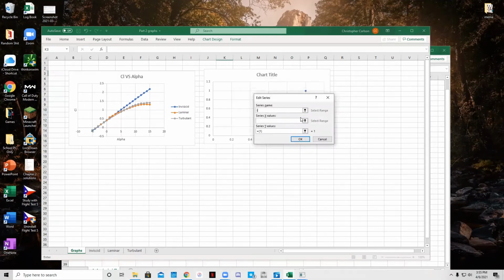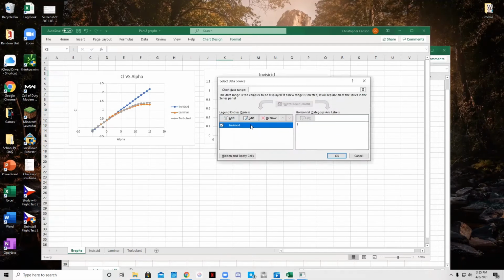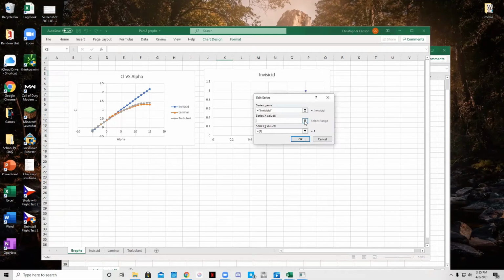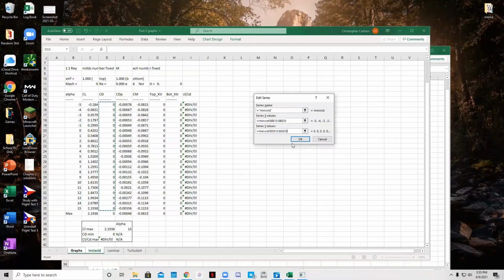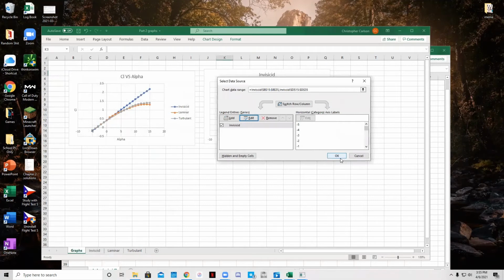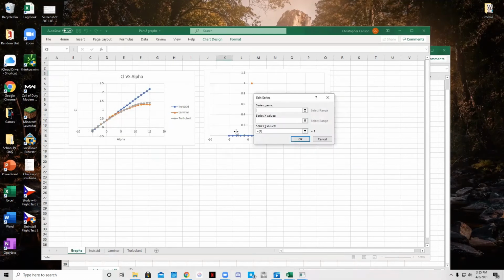So it's going to be inviscid. And another. It's going to be laminar.